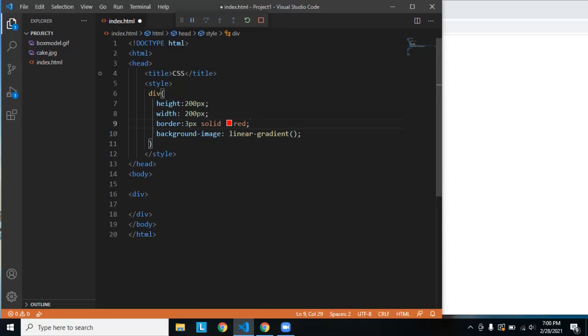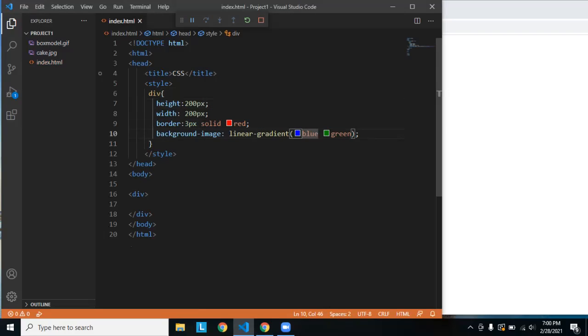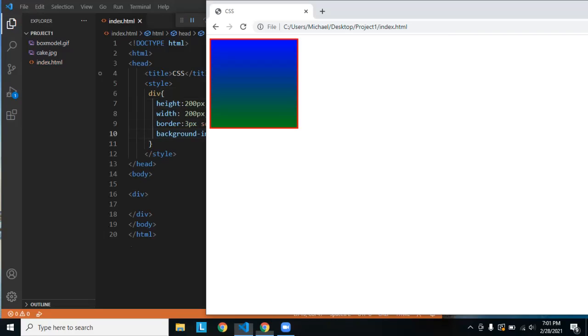Let's just go from blue to green, comma. So see how it went from blue to green? It kind of blended these two in the middle.